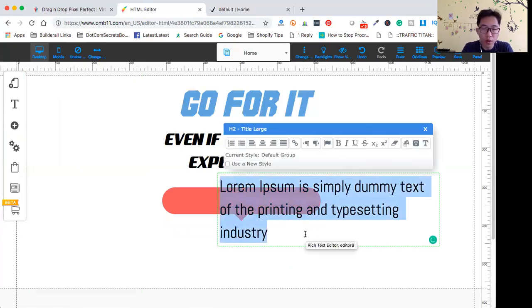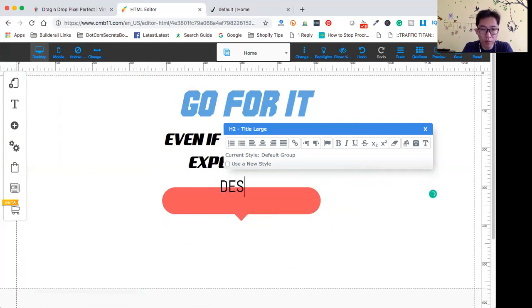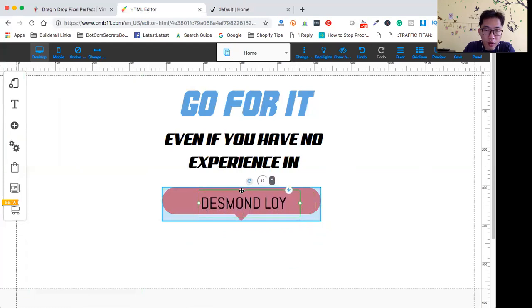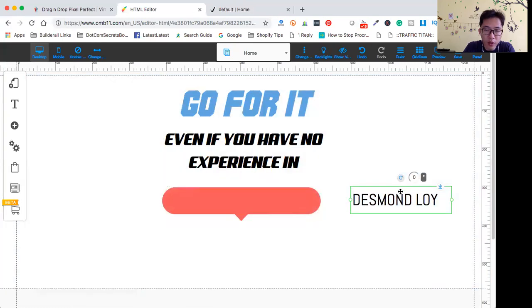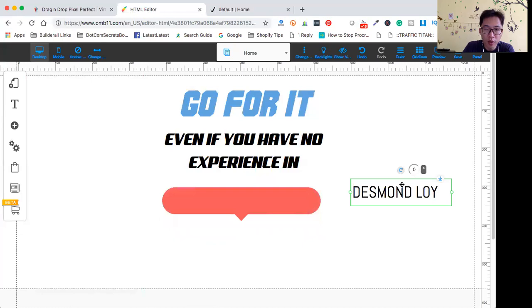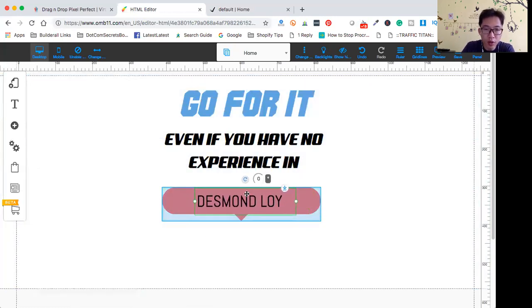Highlight it again, and I'll type my name. Okay, and make some adjustment to the length. Next I'll put it inside this box, right? You see, when my name is outside, it's actually to the bigger blue box which is on the page itself. Once I put it in, you see, it's highlighted as part of the red box itself.